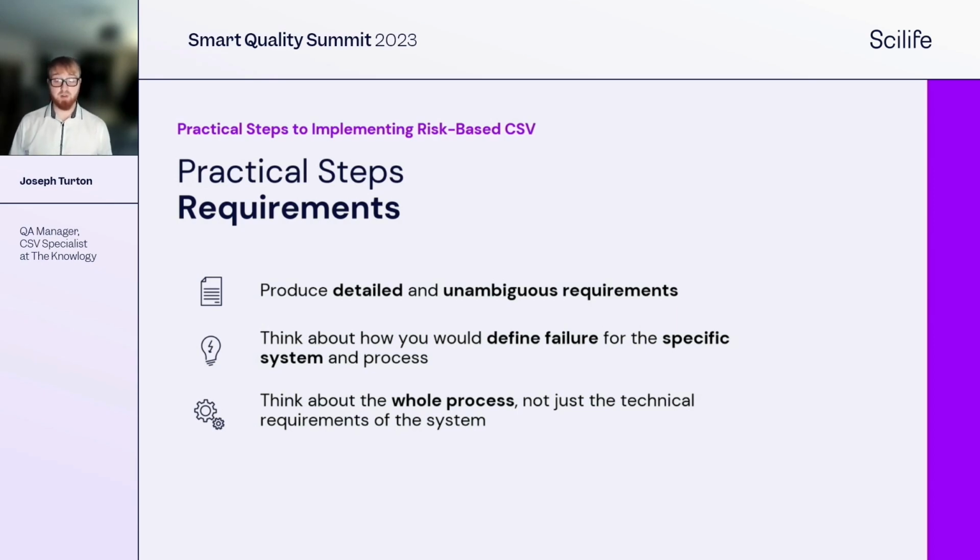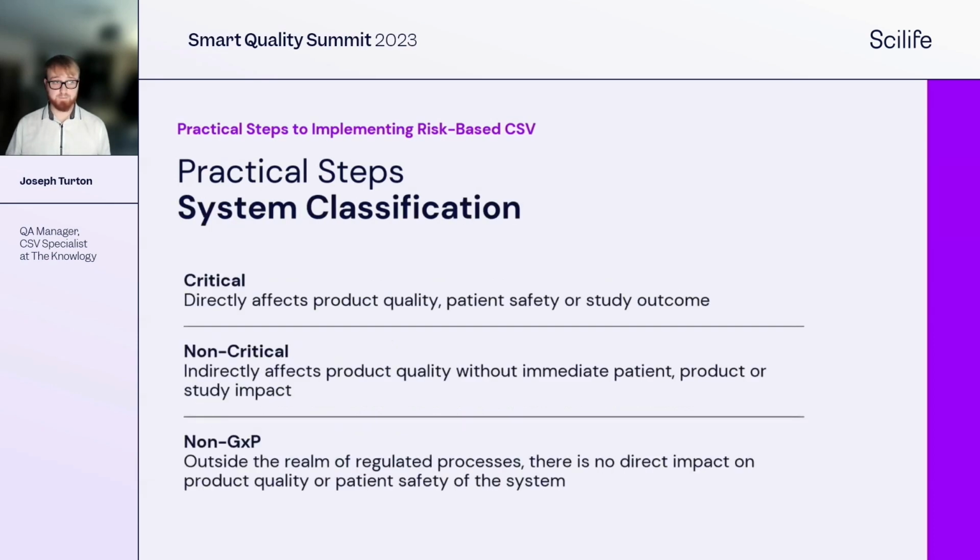And with the move to electronic data, you need to shift your focus to the requirements of managing the data throughout the whole process, say from sample receipt to destruction and the process that you have internally, rather than just saying, oh, I need a PCR machine to do X, or I need a chromatography data system that can inject large volumes. There's more to it than that.